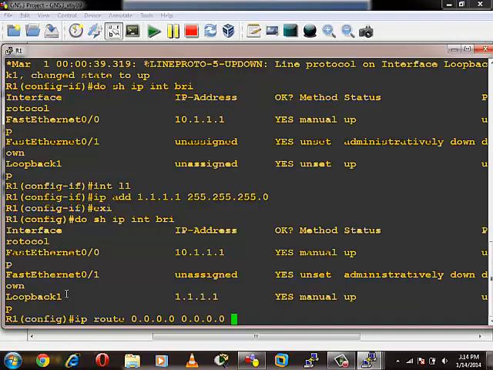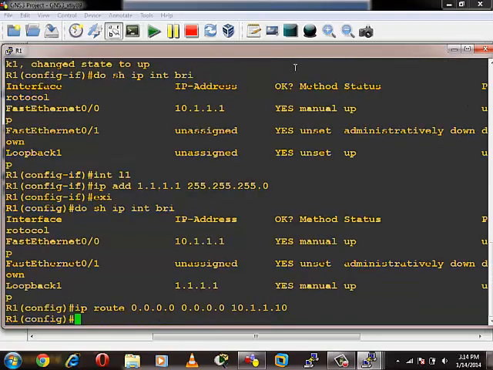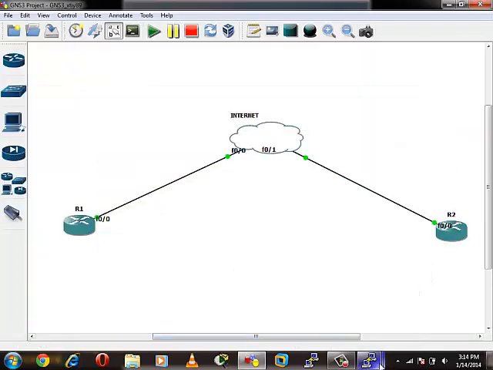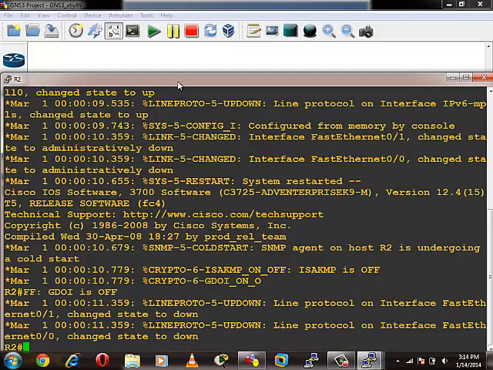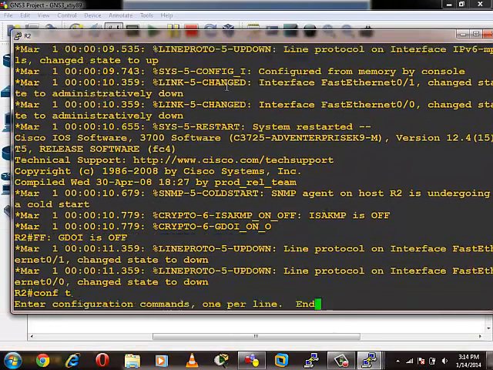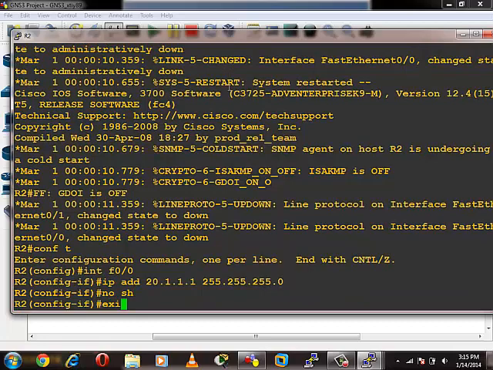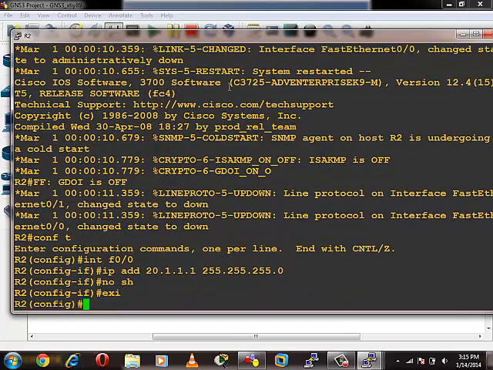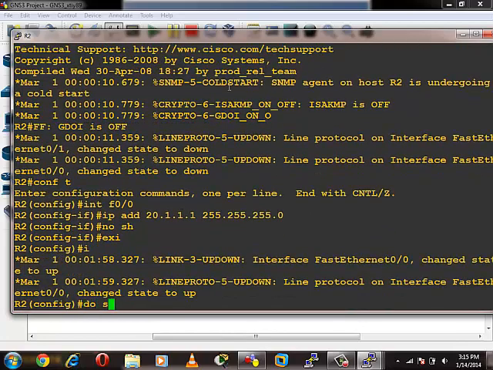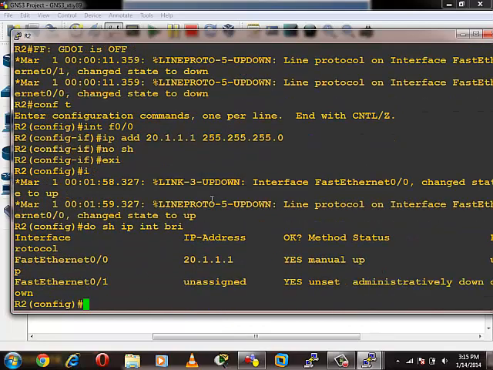Or how to reach some other web. See, by default there is no loopback.